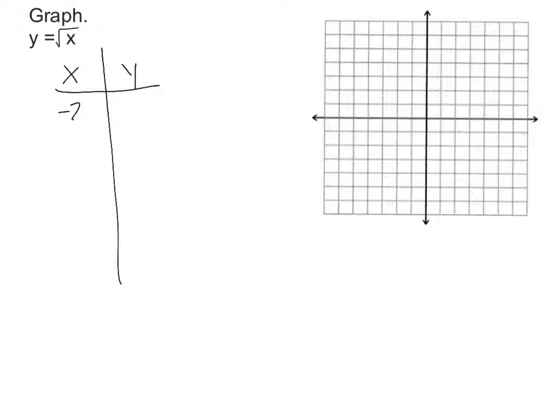And I'll start with negative 2, and if I plug in negative 2 for x, well, I get the square root of negative 2. And if I put it on my calculator, it's not going to work out, because if I take the square root of a negative number, we're going to get an imaginary number. If I were to simplify that, it'd be i times the square root of 2. So this is complex, and it won't work for us to graph it because I can't find i square root of 2 on this normal xy coordinate plane.